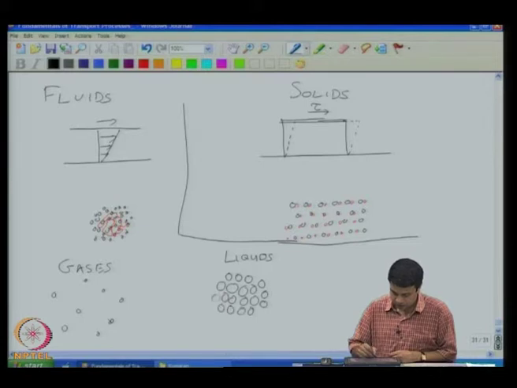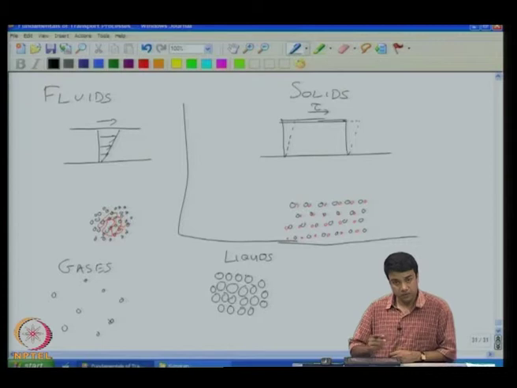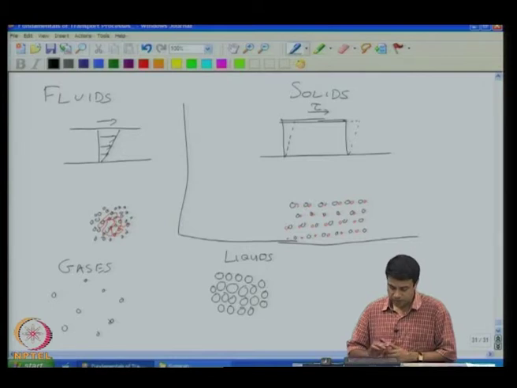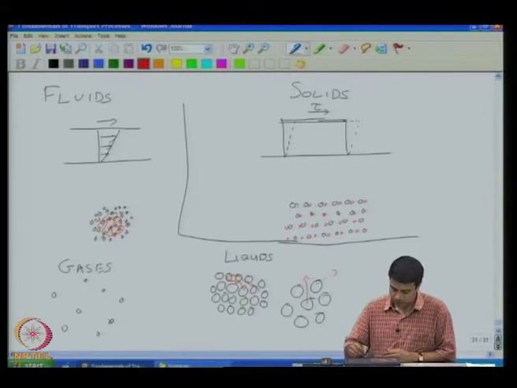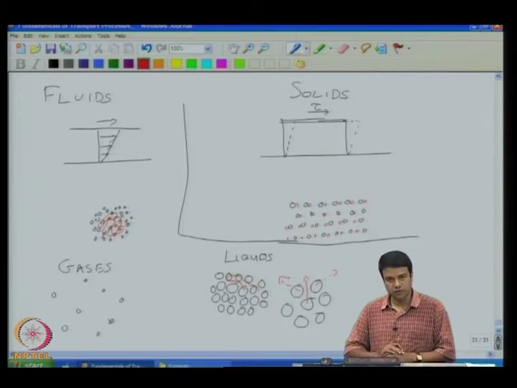Each molecule in the liquid is sitting in or close to the potential well of attraction of the neighboring molecules in the liquid. So, because of that, the molecules are frequently in interaction with all their neighboring molecules, and they do exhibit diffusion. But however, that is a slow process, because for one molecule to diffuse in a liquid, it is necessary that other molecules have to move out of the way. So, for example, if one molecule has to move this way, other molecules have to move out of the way before diffusion can take place. So, molecular diffusion is a slow process in liquids, it is a faster process in gases.